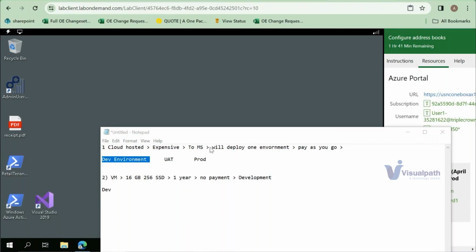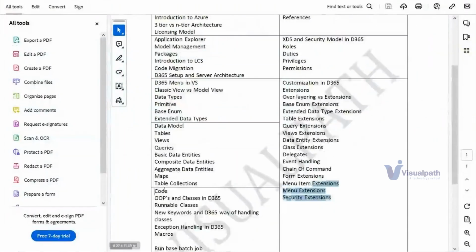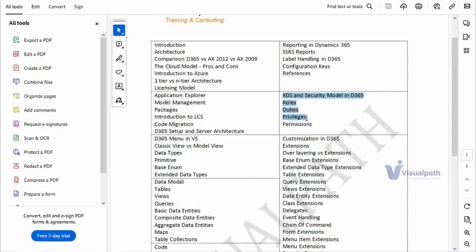Because in that case, you just need the knowledge of how to create tables, how to create views, how to create classes. You don't need to put more effort into the coding side. You can focus on how to create forms, tables, reports, each and everything. So basically, for you, the main part will be this. You can forget this block, but focus on this part: tables, views, queries, data entities. Then we have roles. You can provide privileges, how to create privileges, how to create a role, how to assign it to the users, how to assign it with the menu item.